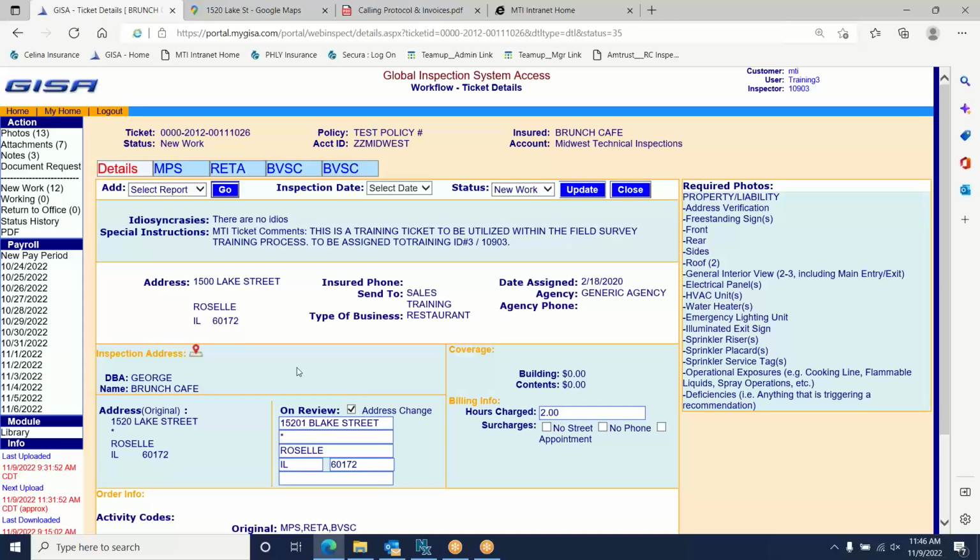When you called the insured, they said the address is actually here. On review, you can update the inspection address to what the current or correct address is supposed to be. This will happen often where the order is incorrect. We would go ahead and update the address to show where we're actually going as best as possible.